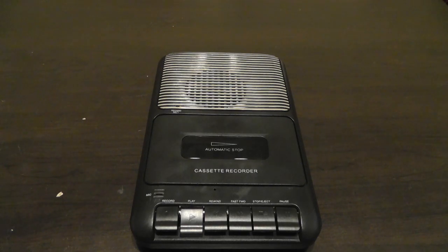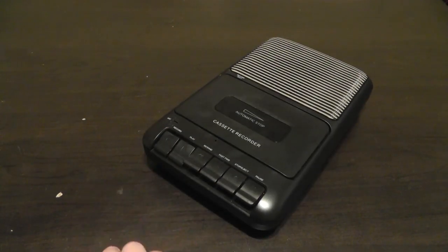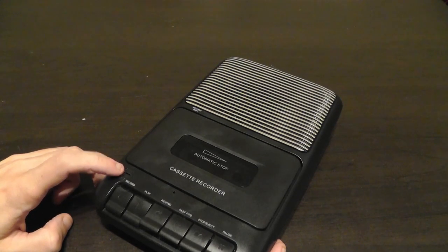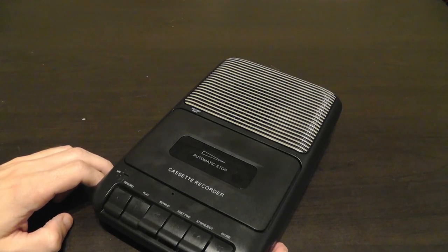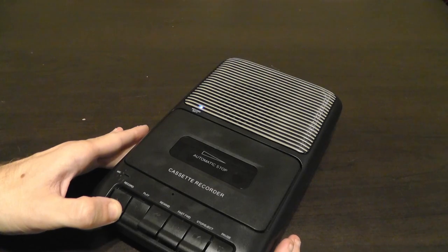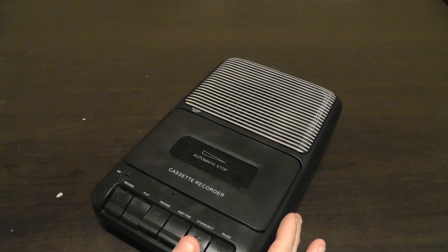Normally you would just press down the record button and it would record. You normally wouldn't have to hold it down. So now I will demonstrate what I mean when you press the record button. And now I'm trying to talk into the microphone using the built-in microphone, and you're not seeing the blue light up indicating that it's getting any sound. But now that I am holding down the record button, now you are seeing the blue light up, and now the recording function is now working properly. But once again, when I release it, nothing happens.